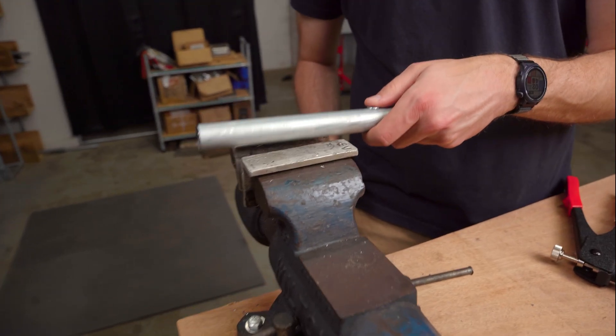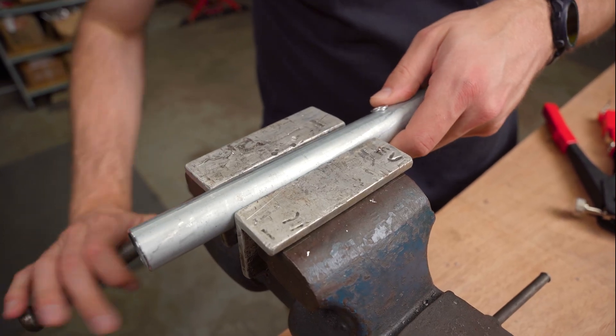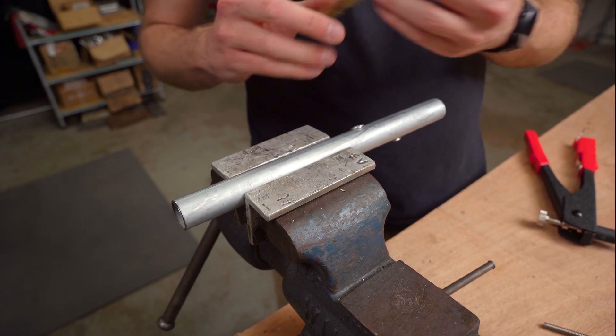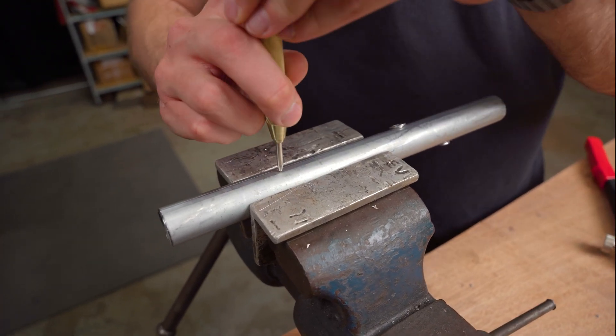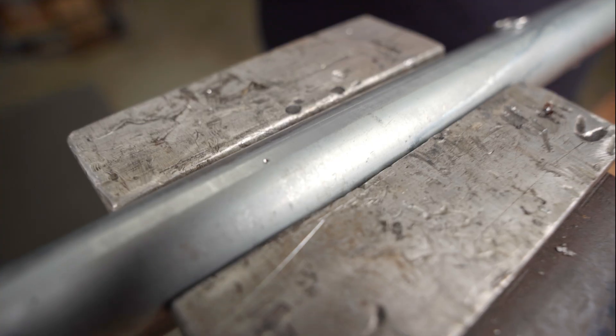You just want to put the conduit in a vise if you've got one handy, or clamp it to the side of your workshop table somewhere you're able to drill. If you want to keep the drill bit from walking all over the place, you can use a tool like this — we highlighted it in an episode a few weeks back — which just adds a point in the EMT conduit to help the drill bit stay in place.